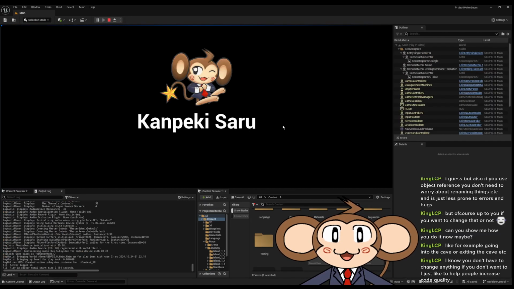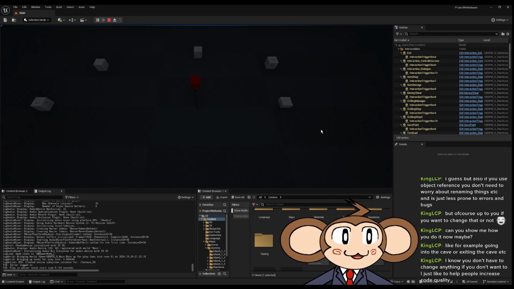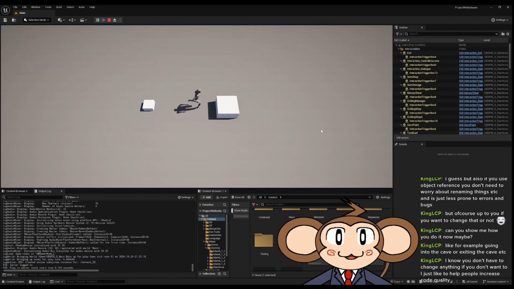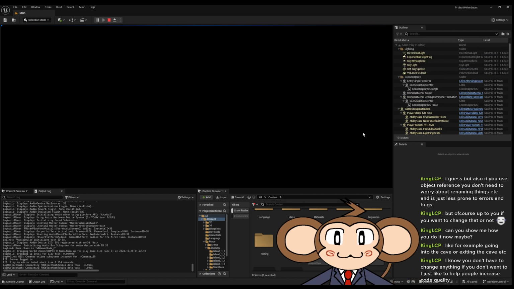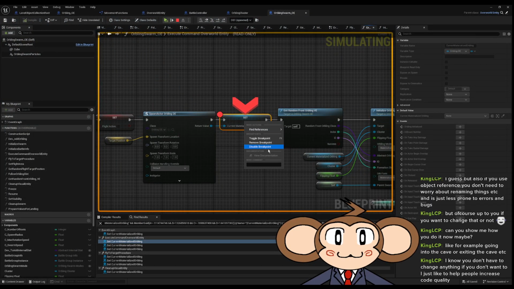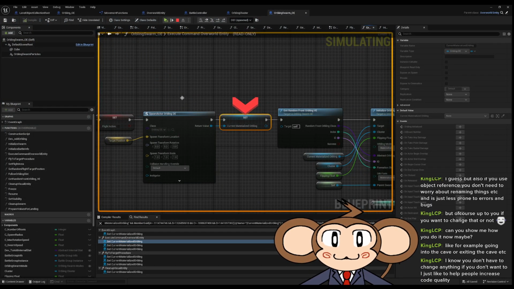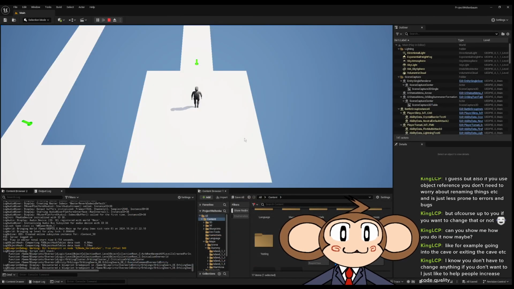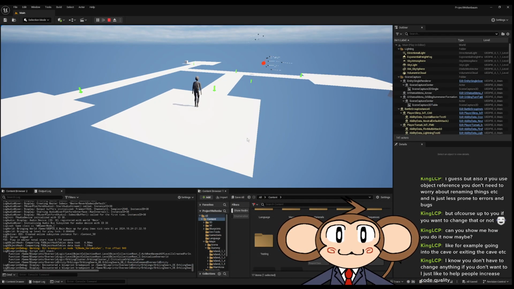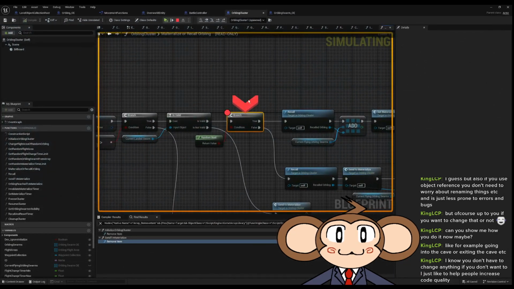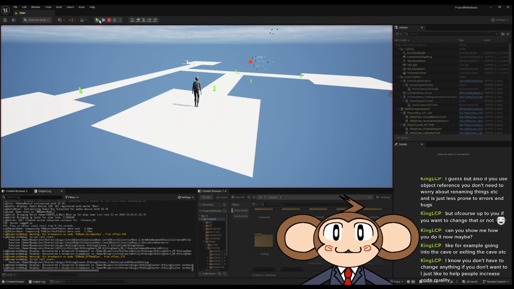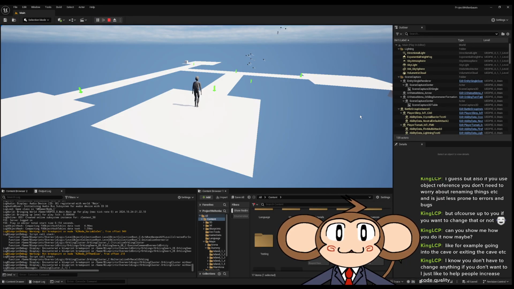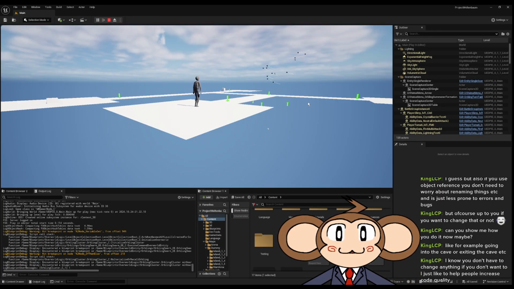So let's see how it looks. Looks fine to me now.